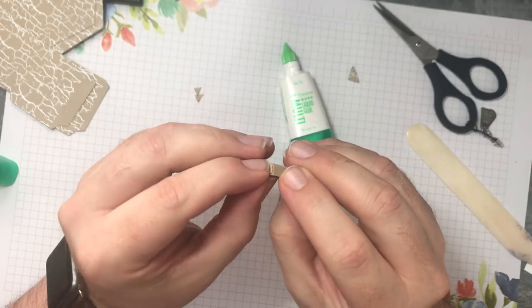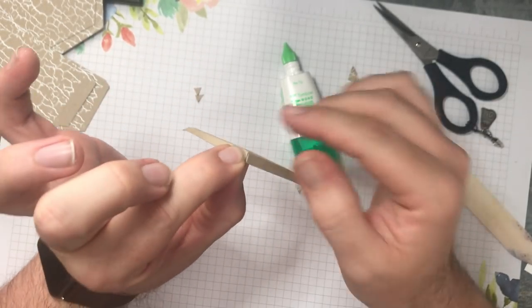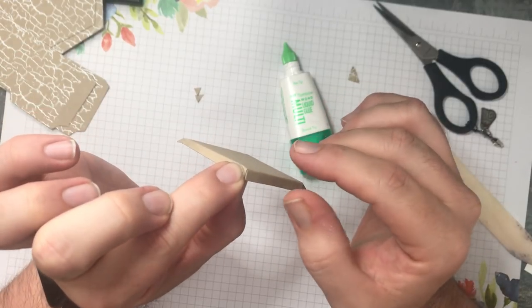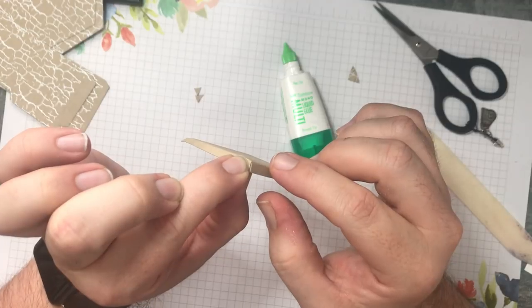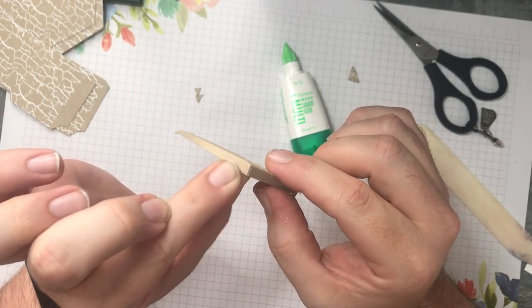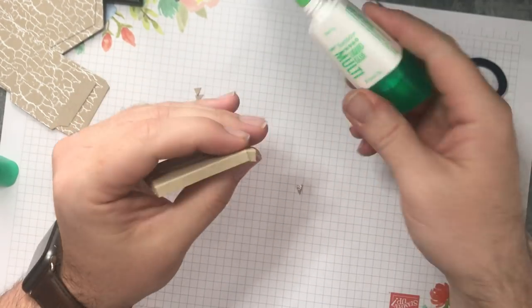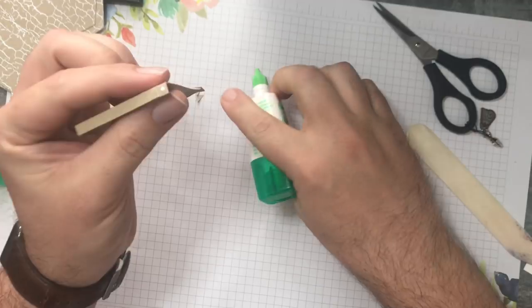Alright, and we will start to construct. So just hold that in place, and what I would do is just give yourself a little bit of time. Just make sure that it's stuck. Try and square off these edges as well. That's it, before we move over to the next one. So a little bit of glue on this tab.